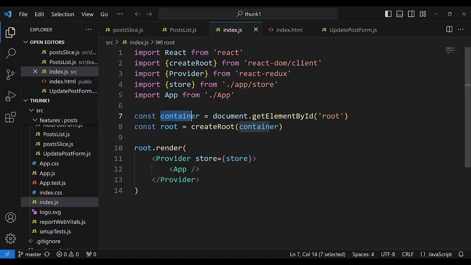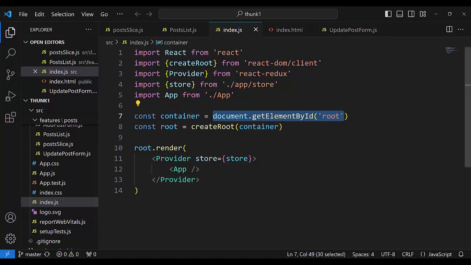We declare container. It is document, index.html, method getElementById root. It is container. It is known to PHP programmers.